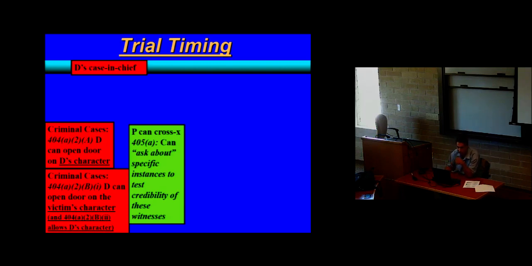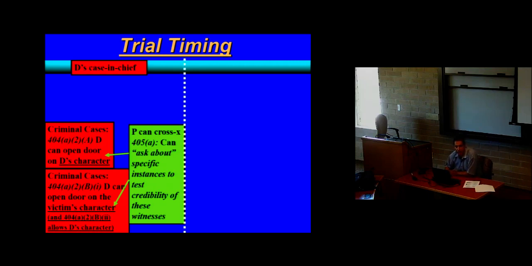Now the plaintiff or the prosecution could come in and ask about specific instances of conduct, right? They can test the credibility of these witnesses. But remember, to ask about these, there has to be a good faith basis for the question. It has to be in the judge's discretion, and it has to be of a pertinent character trait. But you can ask about these. Remember, because of Rule 405(b), you are stuck with the answer. No extrinsic evidence of a specific instance of conduct, but you can ask about them. It's just that you're stuck with the answer.